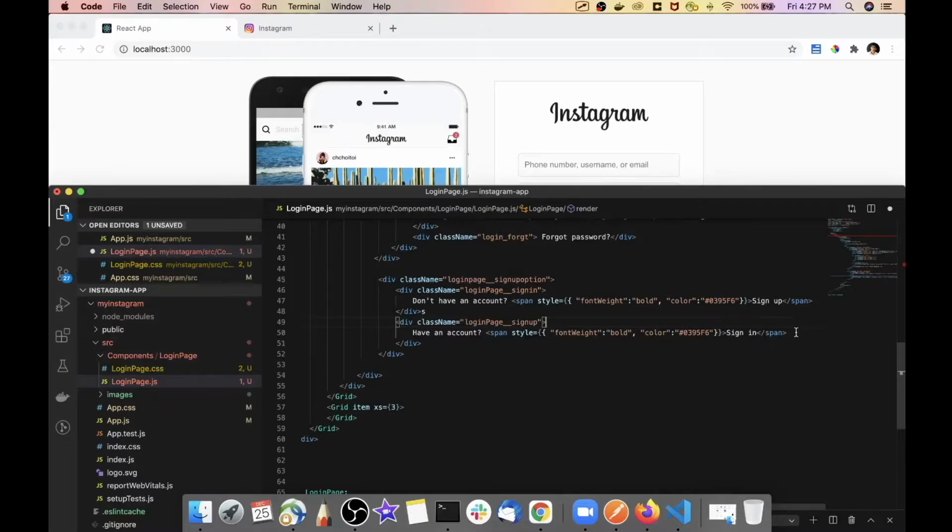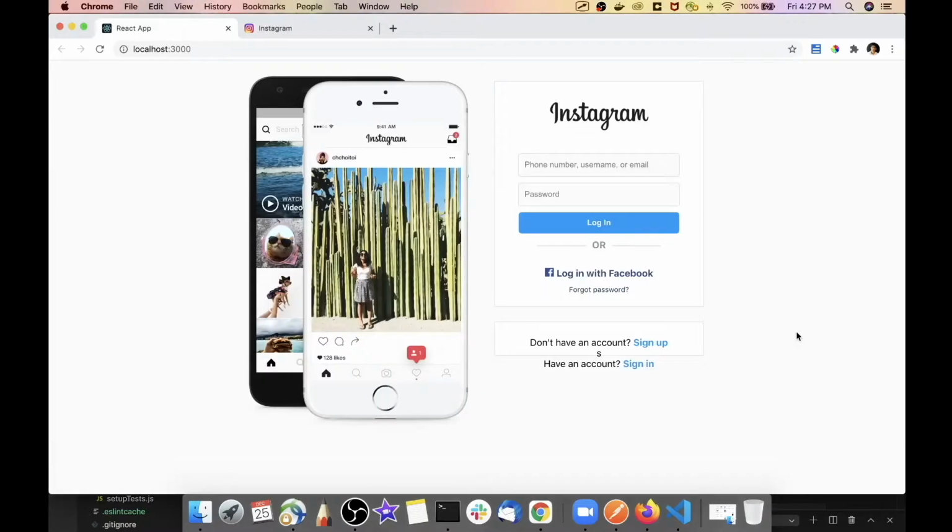So we are done with styling sign up and sign in. Let's see. Yep, it is looking perfectly fine. Now there's one trick. We have to show only one text over here based on the condition of whether the sign up is there or sign in is there. Which means that if the sign in option is open over here, then we have to give the option of sign up. Whereas if the sign up option is open here, we have to give the provision for sign in. So there will be a flip condition between these two. That condition we will implement after a few minutes. So let's first complete the remaining UIs.